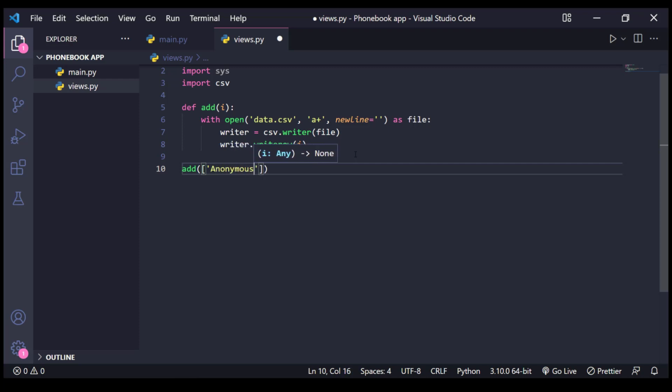Just follow the same order which is there in the table, which is name, gender, telephone number, and email. So I'm going to follow the same order. Name, gender, maybe male, and just give any number because this is dummy data. Just give data@gmail.com.